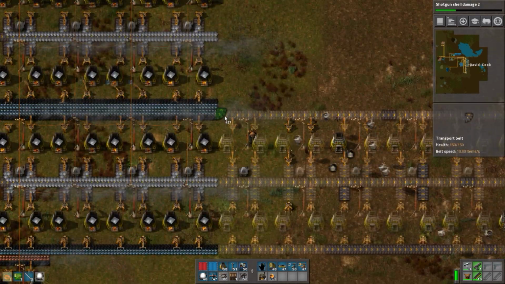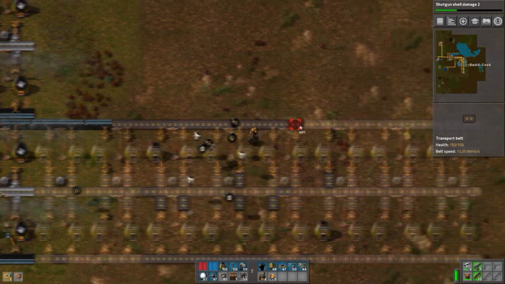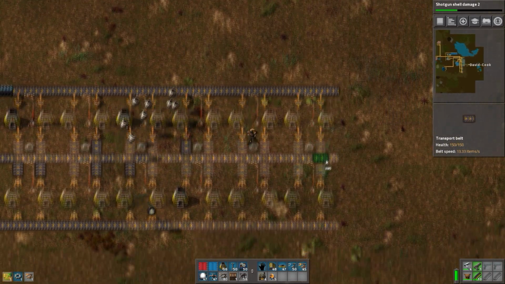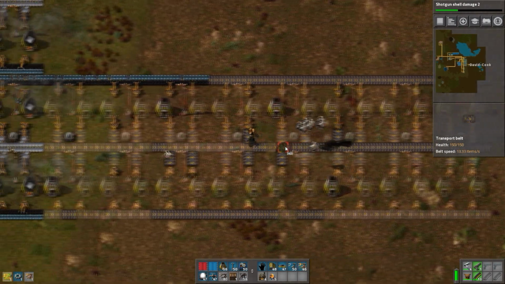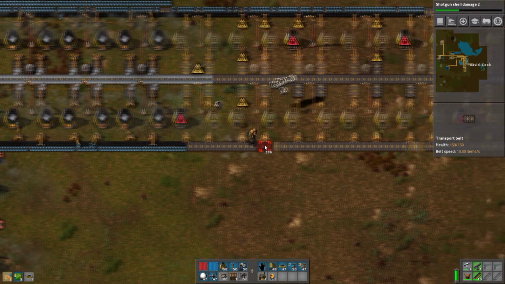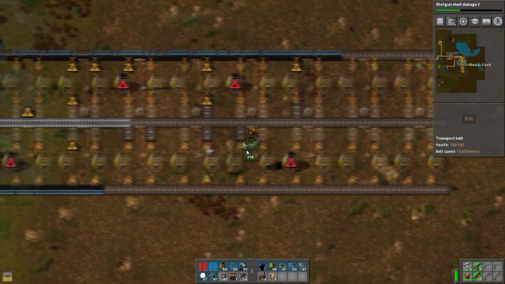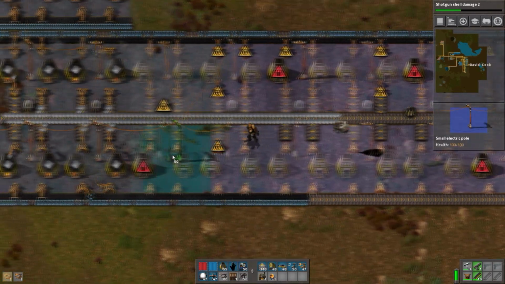And let's start building. So grab the track and run it all the way across. And do the same with this track. And the last one. Alright, that looked good. Let's get the power done.